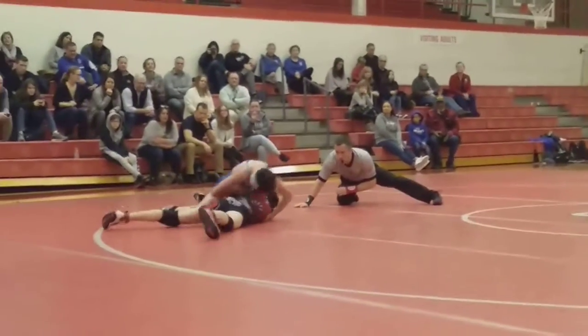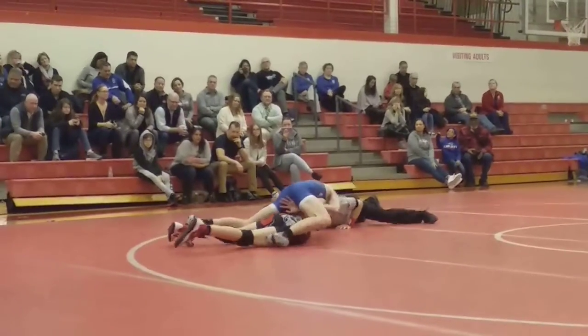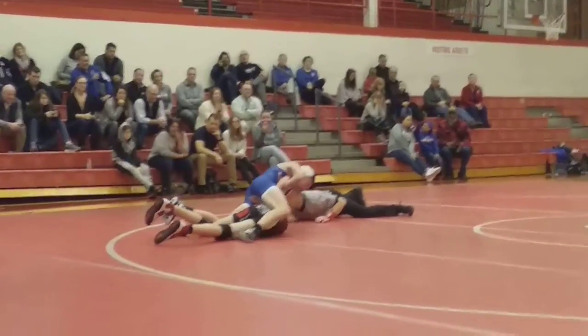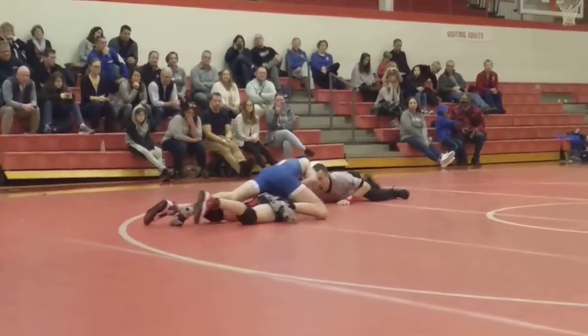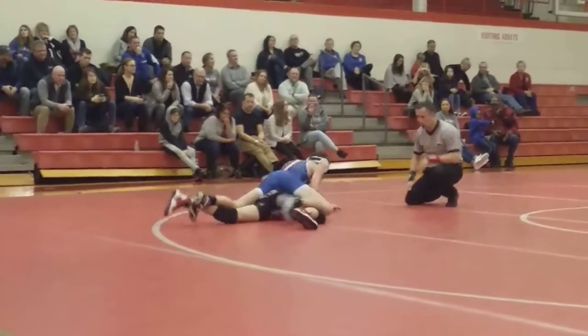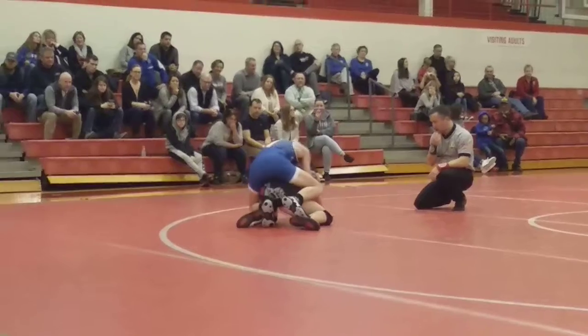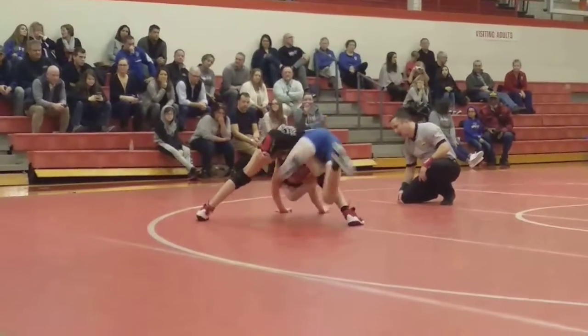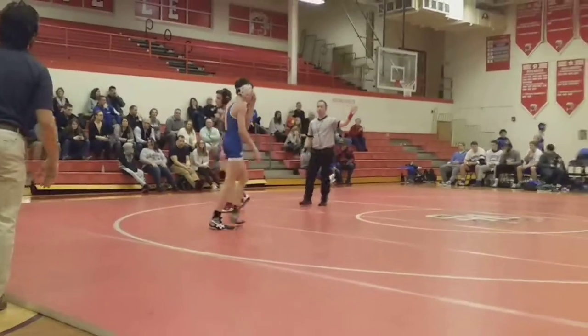We got 20 seconds left. Nothing. Now he's got a bar. We got 15 seconds here. Brian Tennant fighting hard here. He's got short time. 8 seconds. Looking to fend off a late attack here from Ford. 2 seconds. Ford doing a good job anchoring here. And that'll be the end of the first period. Score is 2-0, Hunter Ford, district qualifier.